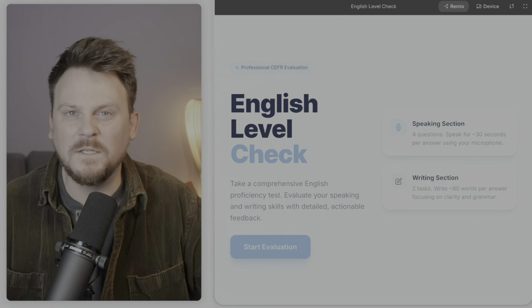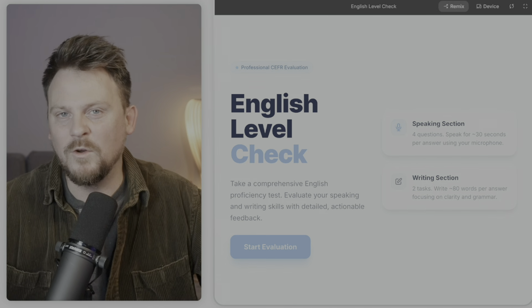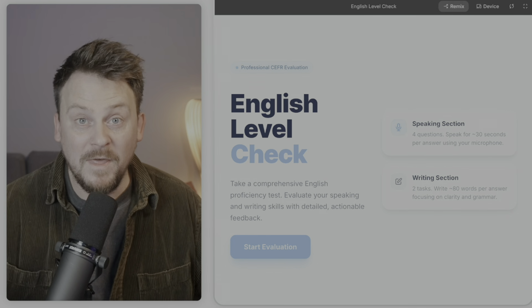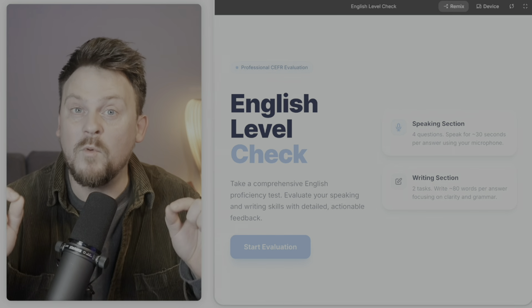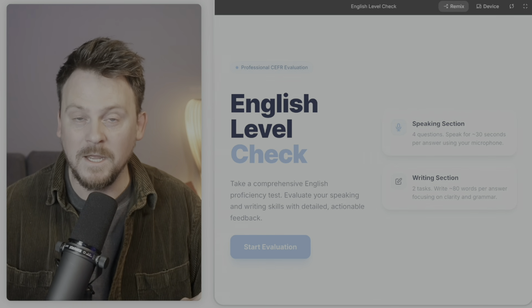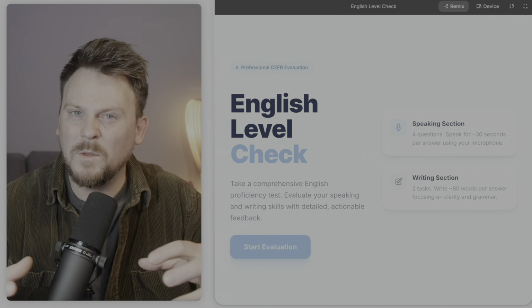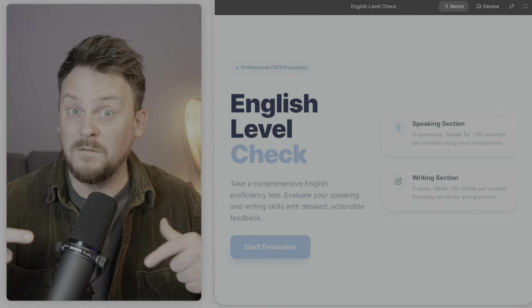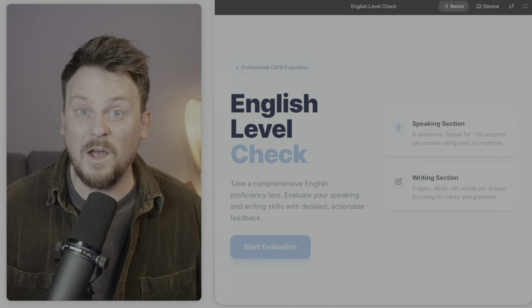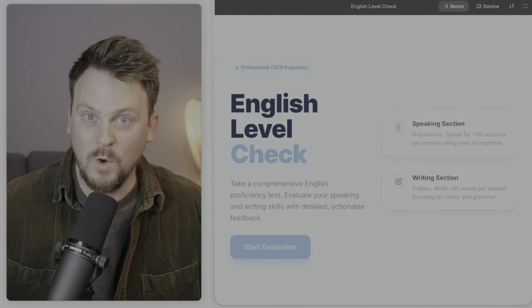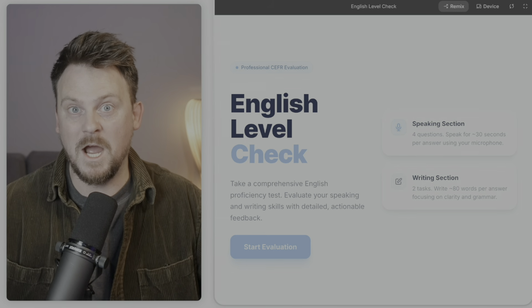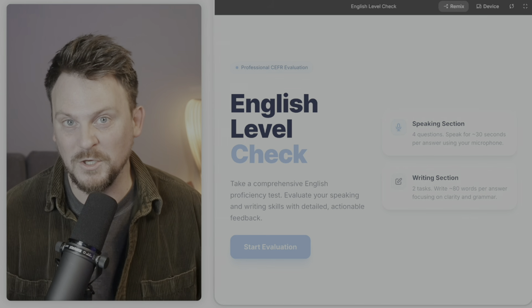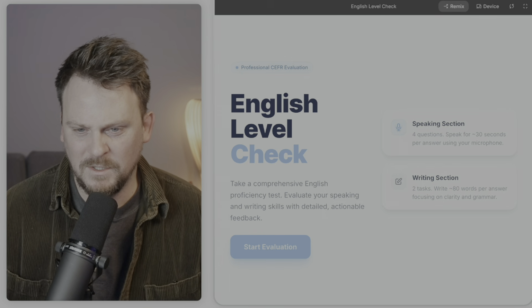I'll show you little pieces of it. I'm not going to show you the whole thing, so you don't have to watch the whole thing. And then, the important thing, the breakdown, the report at the end. When we get to that part, I'll show you what the pieces are so that you can then build something like this yourself and test your English whenever you want with your own custom AI-built English evaluation tool. All right, so let's do it.